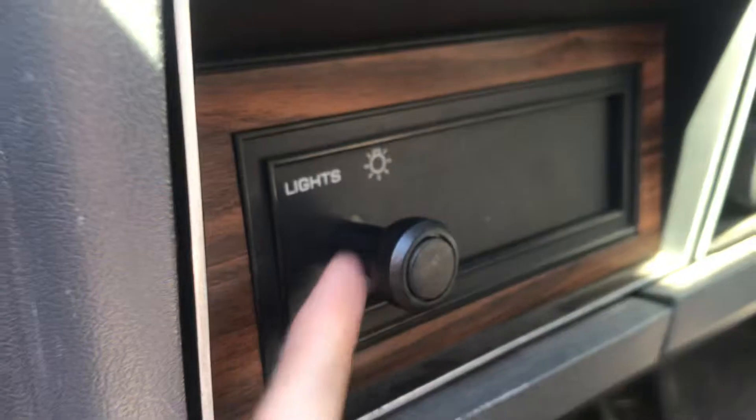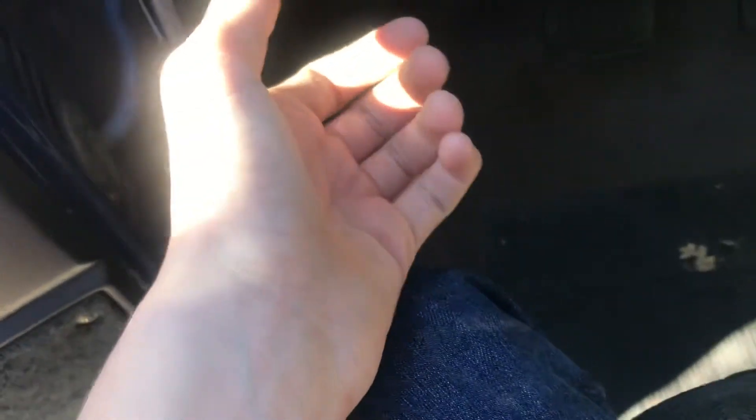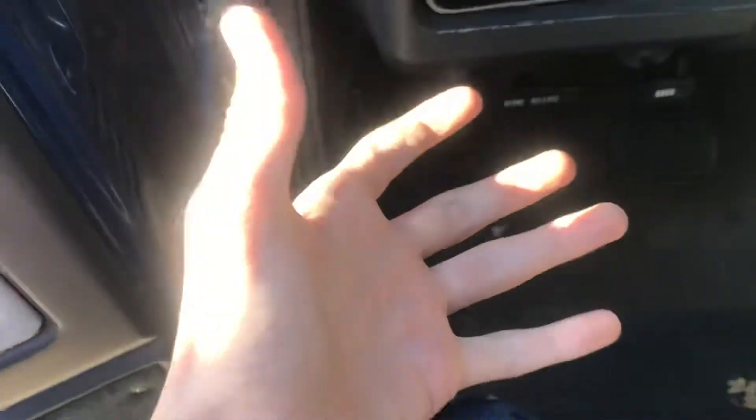Then, with that nut off, you will see underneath here — right there — that is your switch. And there's a button right there that you can push in and pull this out to get it out. You'd want to take that knob and stem out before you get this box off. So I took that out, looked at it — it didn't look broken. But the part is pretty cheap, about $13. We bought a new one off Rock Auto.